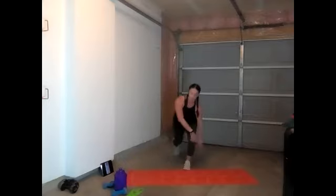Doing your full push-up, push yourself up, tap your hands into the middle, tap them out. So push-up, tap in, tap out. All right, you can go from your knees or your toes, whatever you like. You can also do this against the wall if you'd rather. And then you're gonna hop up.